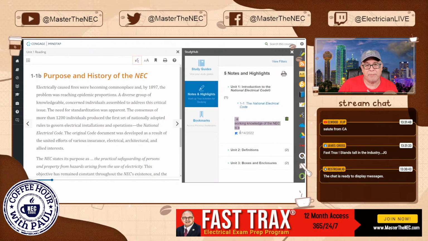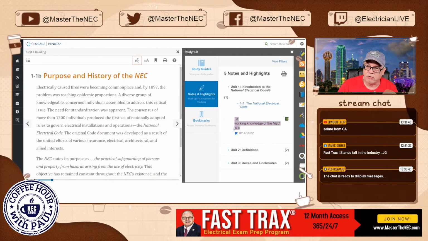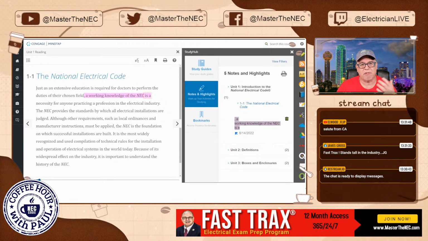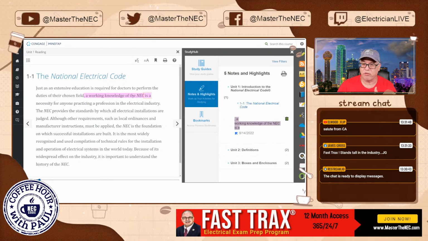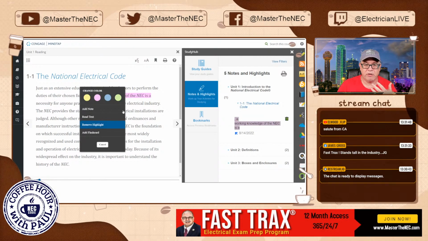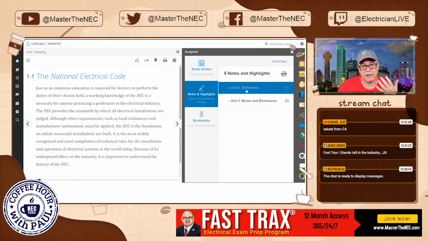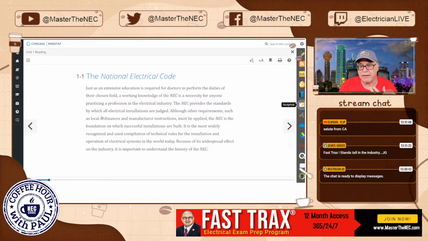Or I want to cut and paste something that I was doing during the program. Then I can go back into my notes. I can click this arrow and watch what happens on the left. It takes me right back to where that was. Now, when you've answered the question and you want to remove this highlight, you just click on it and click remove highlight, and you notice it disappeared over here. Okay. So that is a very powerful feature that's in our program.